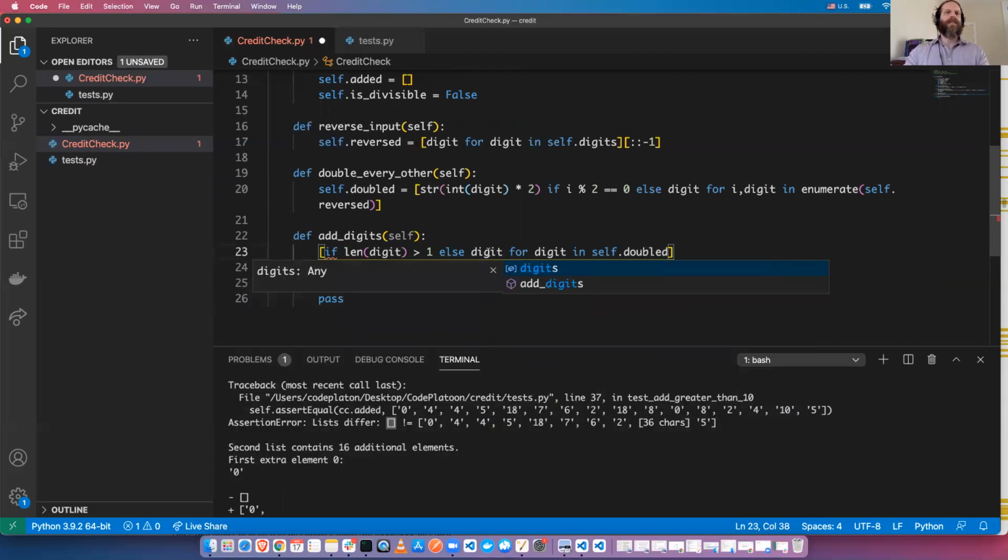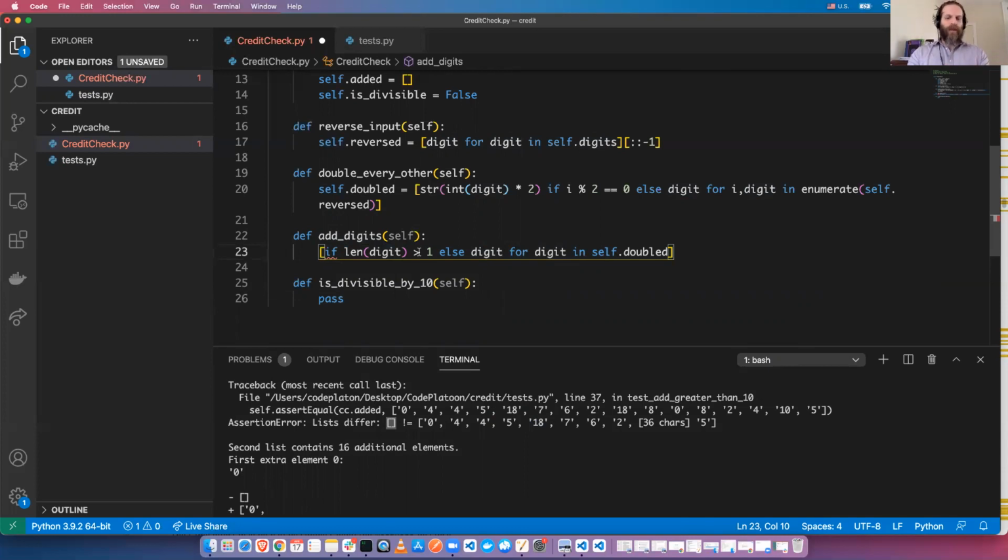So here we can just have the digit. So we're going to loop over all of these digits. We're going to check if the length of the digit is greater than 1, we'll return one thing, which we haven't written yet. Otherwise, we'll just keep it, we'll just return digit. So what do we want to do in case the length of the digit is greater than 1?